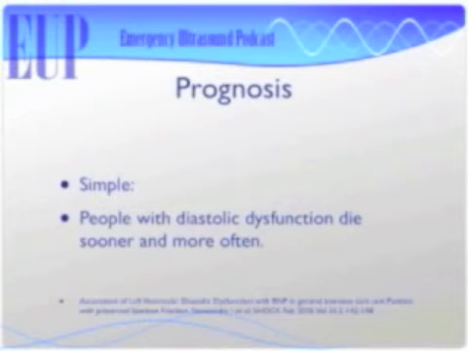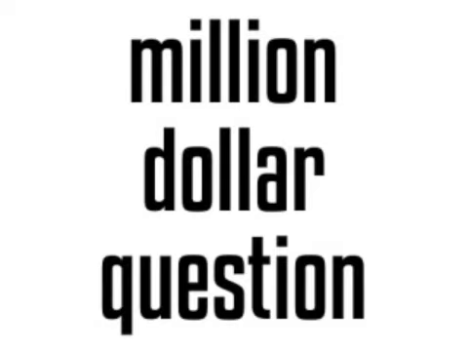I, for my preload, like to look at the IVC. Is this better than me just taking a look at the IVC? That's the million-dollar question, Matt. I'm not sure that I have the data to really answer that definitively, but I think we can talk about it for a minute. The difference is you're sort of asking two questions.